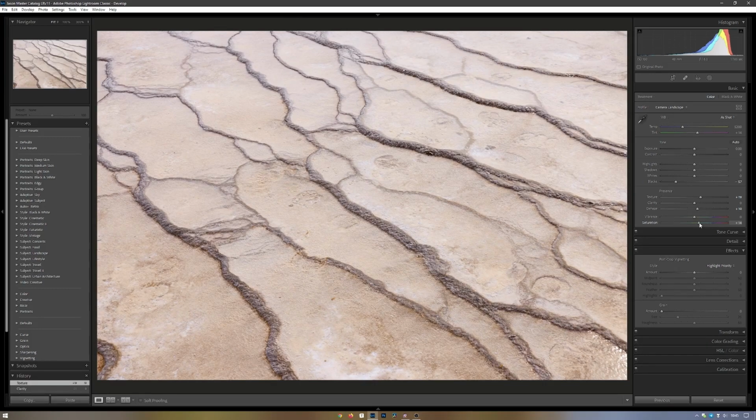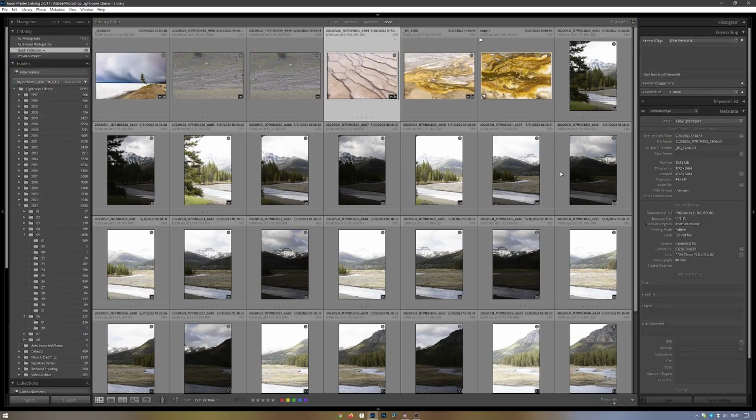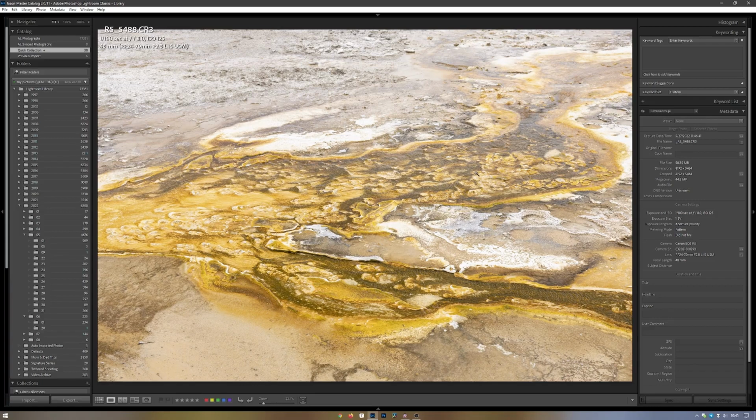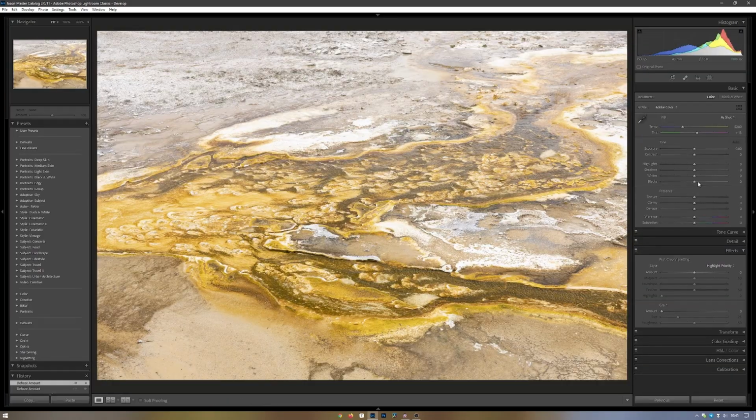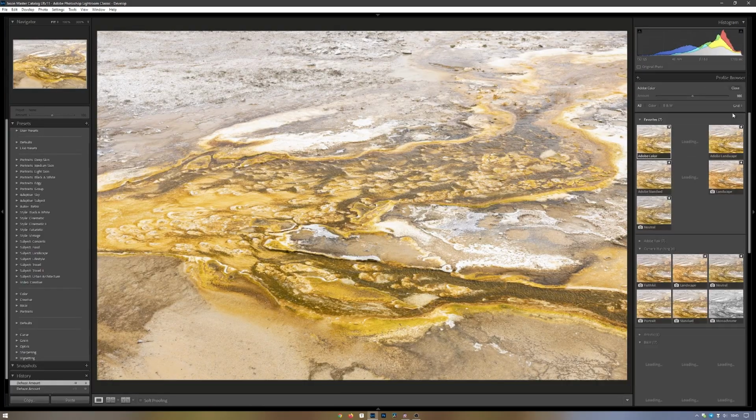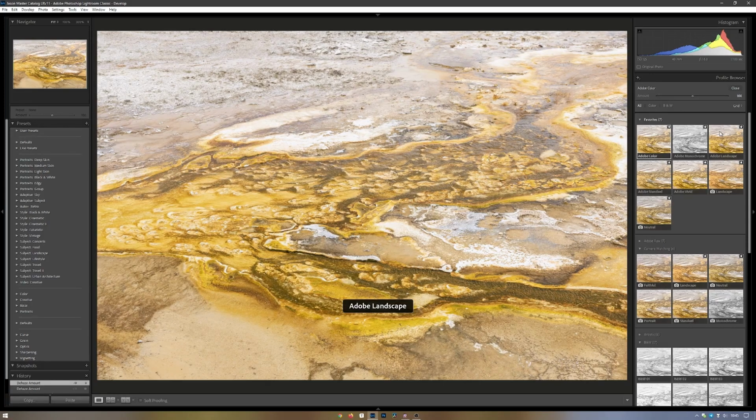You can also see the buffalo really just don't care about the signs that say stay on the trails. Dehaze can help a little bit to bring out some of the color and detail that's under that. But it's never going to be quite as good as actually having a polarizer in your images.